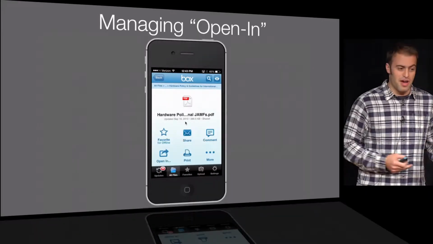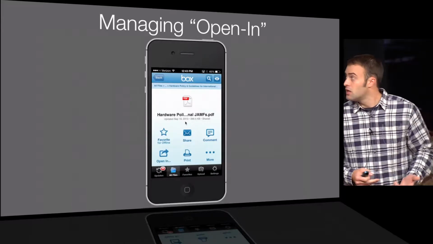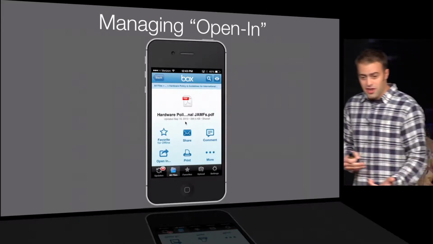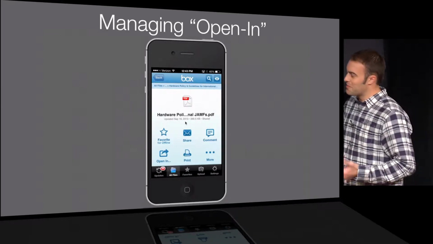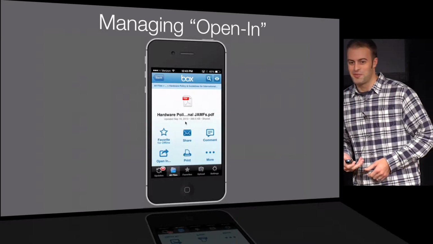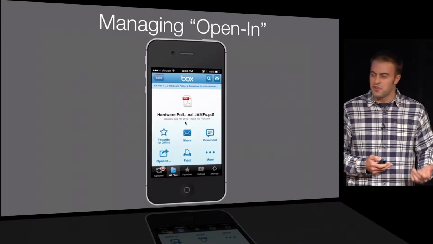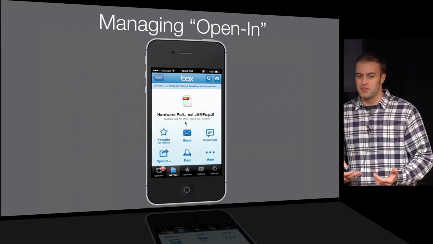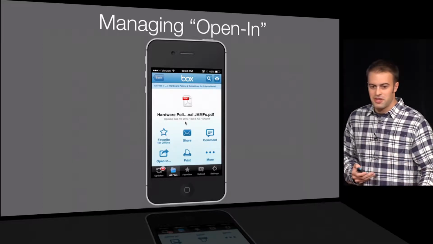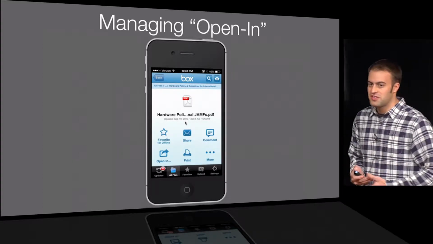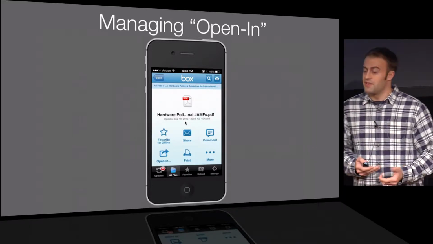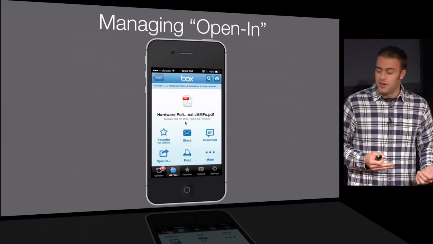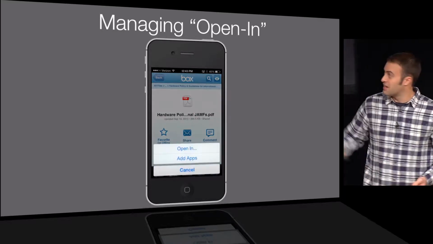So at Jamf here, we use Box to store a lot of our corporate data. And as you can imagine, there's financial documents in there. There's a lot of confidential things. And there's that little button in the lower left corner, Open In. If we don't manage that, the user can basically do whatever they want with that document. There's several apps out there that handle PDFs, Excel spreadsheets, and they can just pass these documents around. Well, we want to be able to manage that, right? So in Box, without any management at all, if I tap Open In, I can export it right away.